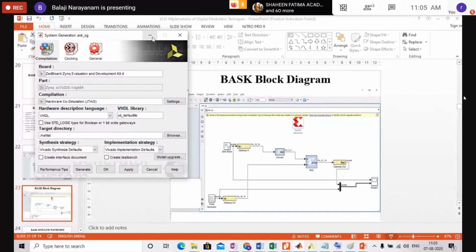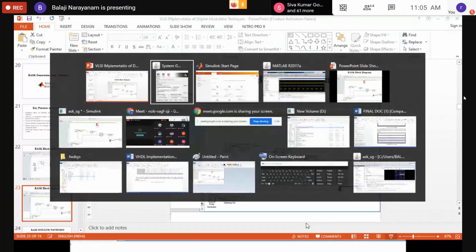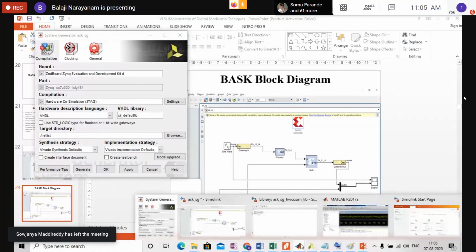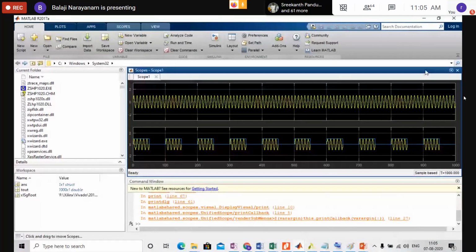The next step is to see whether this is producing my required output, whether the functionality is correct or not. On the Simulink block diagram, just double click on the scope. If I double click on the scope, it automatically generates a PSK waveform.